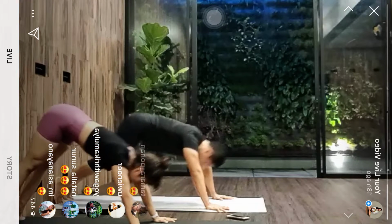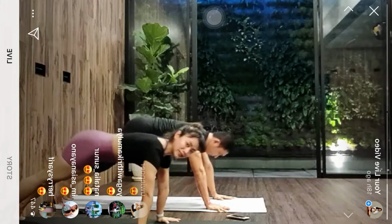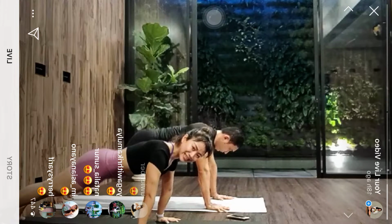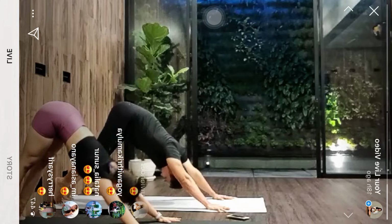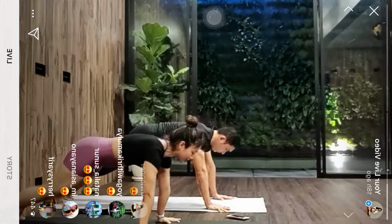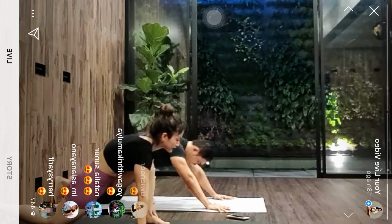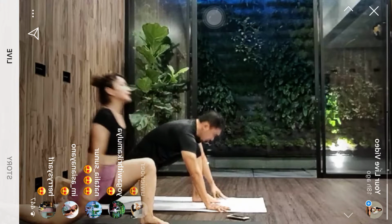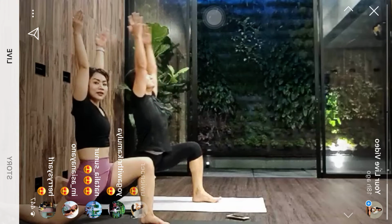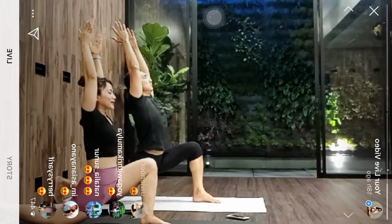Exhale, back to Adho Mukha Svanasana in 2. Inhale, back to plank again, shoulders over your wrists. Exhale, Adho Mukha Svanasana in 3. Inhale, plank again. Exhale, lower your knees back to the floor. Step your left leg to the front. Inhale, raise your arms up again, back to Anjaneyasana. Exhale, sinking your left foot back into the floor. Keep your abs strong and active here.